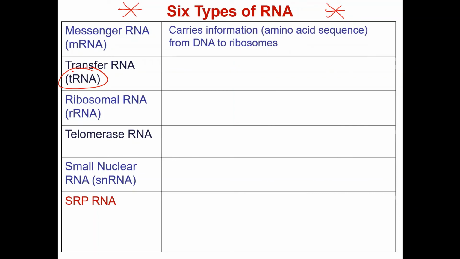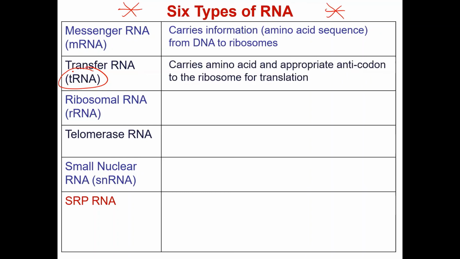So what is the messenger RNA? The messenger RNA carries the codons, so that would be the amino acid sequence. Transfer RNA binds to an amino acid, brings it to the ribosome, and matches up the appropriate anticodon to the codon on the messenger RNA. Ribosomal RNA has structural and catalytic roles in ribosomes.